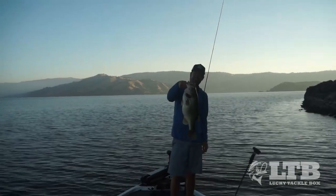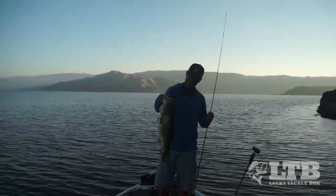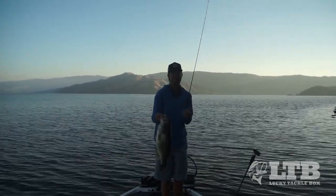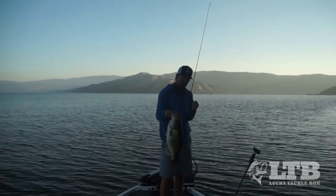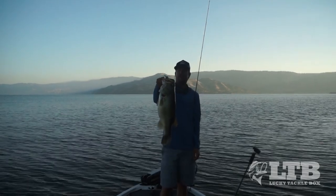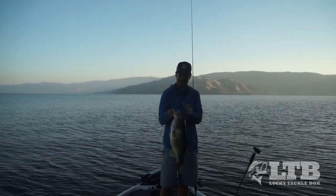No way. Holy cow. Bounce it off the rock, bounce it off the rock, and then yeah, it's so amazing. It's like you don't feel the bite, it just all of a sudden just loads up. And I mean, the proof is this thing is putting off those little shad noises.